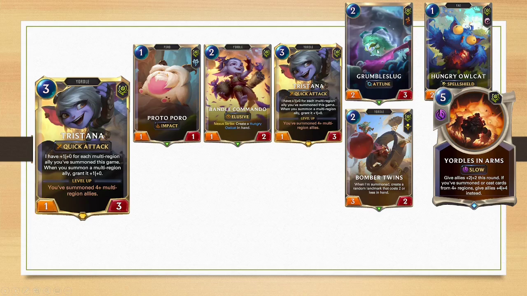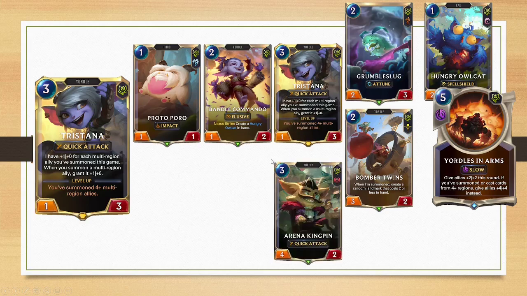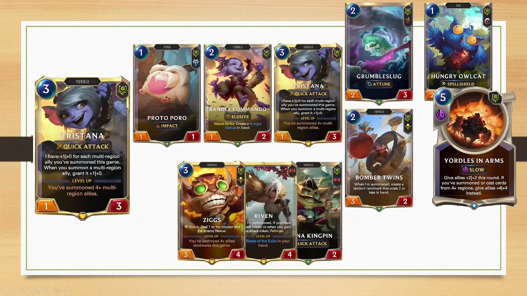But I always think, why would you want Tristana in this curve? Sure, she gives you a little bit of buffs. She also levels up as a big quick attack unit. But I would generally just like having a Renner Kingpin on turn 3 instead, or like a Riven, or a 6 even. Just giving me this 3rd region on its own, and not that reliable on hitting these different other cards. So Tristana just generally didn't make that much sense for me.